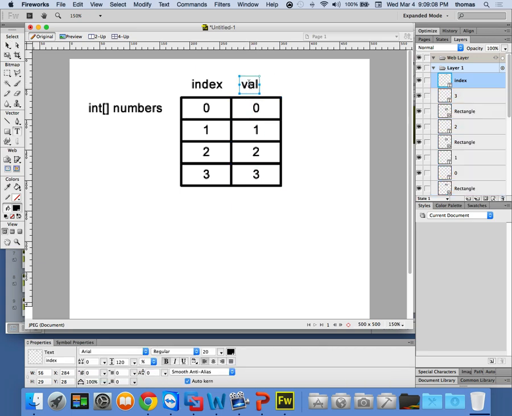My value is different. My value can be whatever I want. 0, make it 10. This could be a 2, or this could be a 12. This could be a 3. My value could be all different numbers. That's the actual value that each of these elements contains.